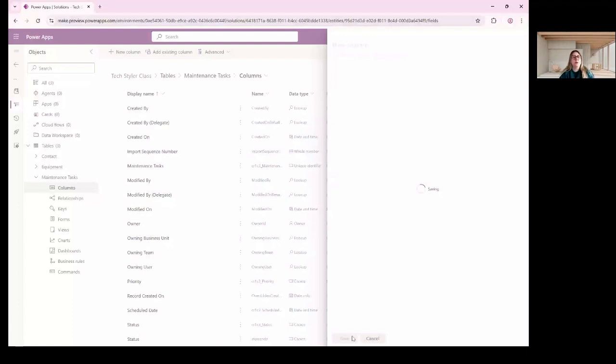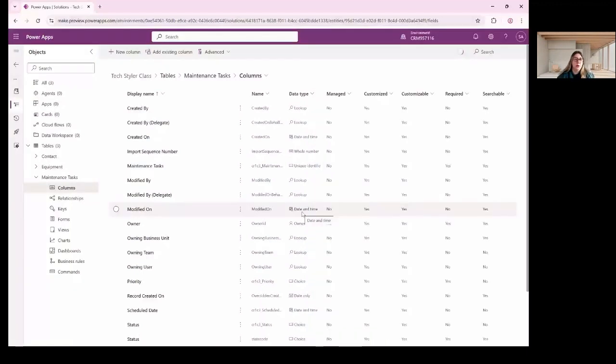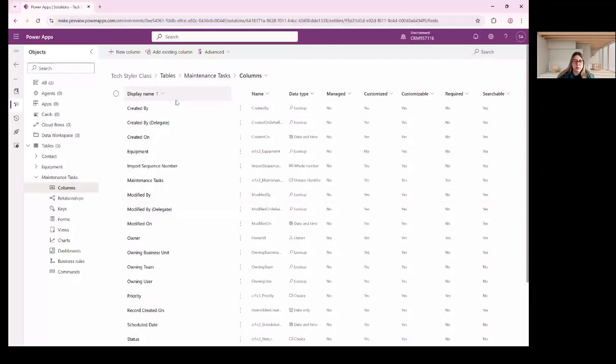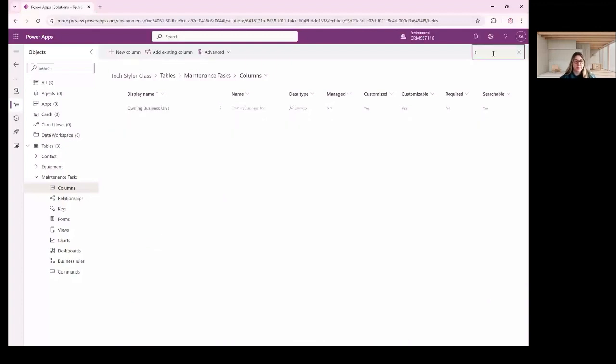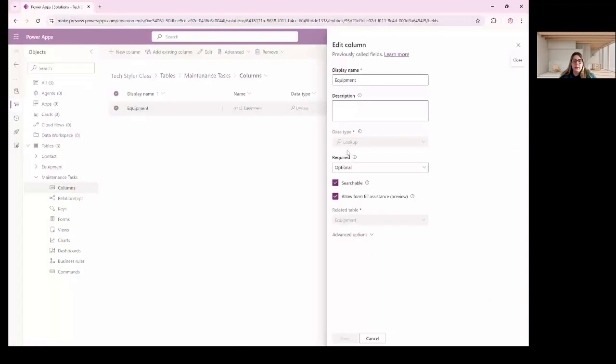Now we created a reference, a relationship between these 2 tables. As you can see, if I click equipment, it's a related table.